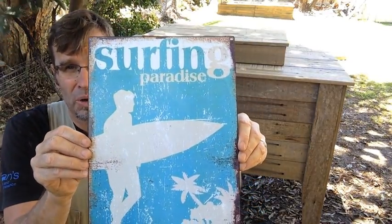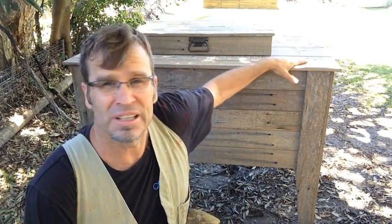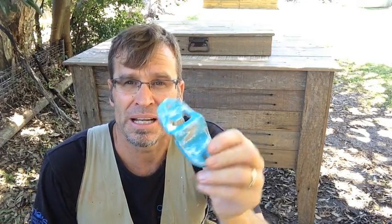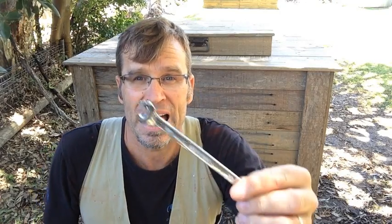And now it's time for a few finishing touches. I've got a really cool old surfing sign which I'll screw to the front. I've got a couple of bottle openers because, seriously, what's a rustic old cooler box without a bottle opener or two? So I've got one here that I've painted up and sanded back to make it look a bit old. And this one here, which is possibly the coolest and most manliest bottle opener of all, is an old spanner. And all I've done is cut one of those lugs off, and that gives it the perfect angle to open a bottle. What an absolute ripper!